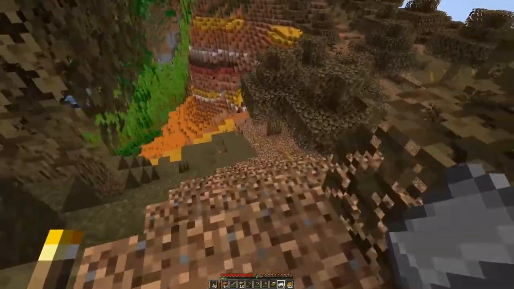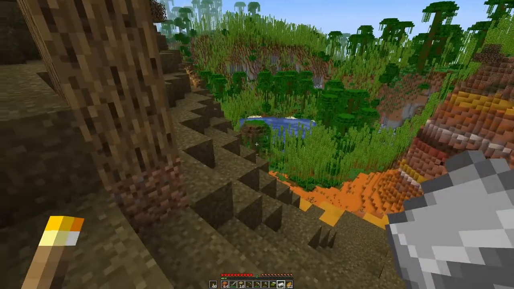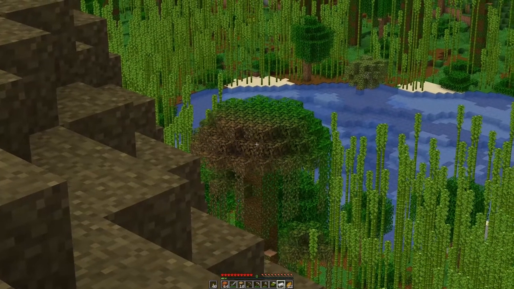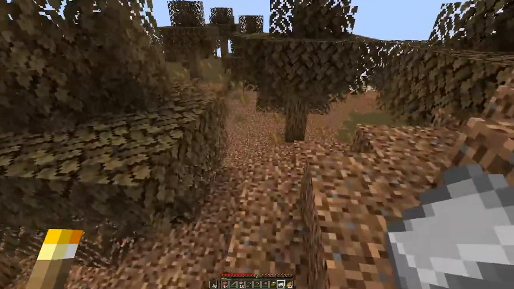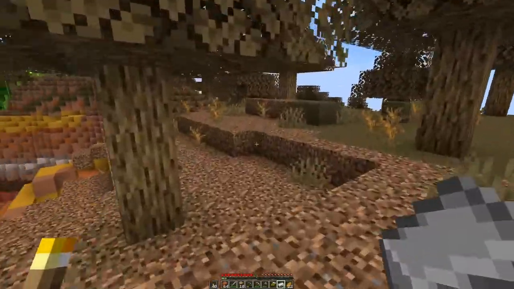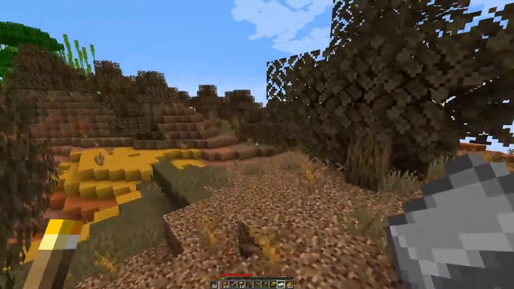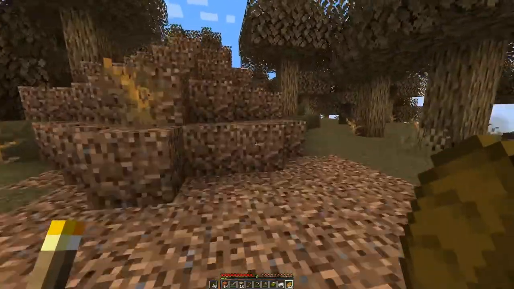There's more jungle bordering this side. This tree looks quite weird, right there at the border of the biomes. So there are some curious sights to be seen for sure.